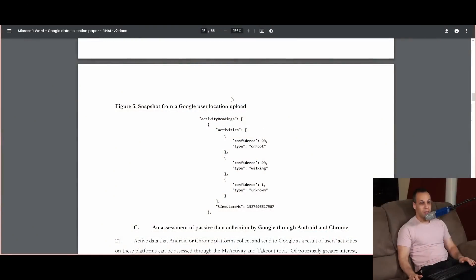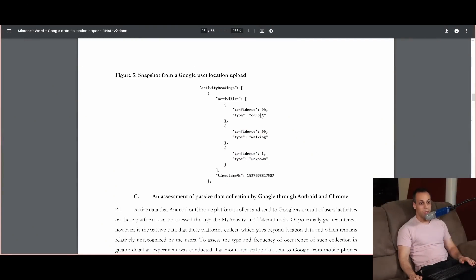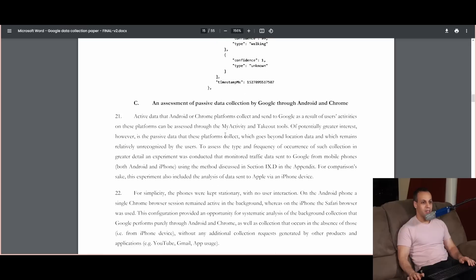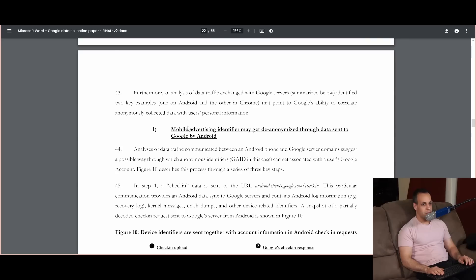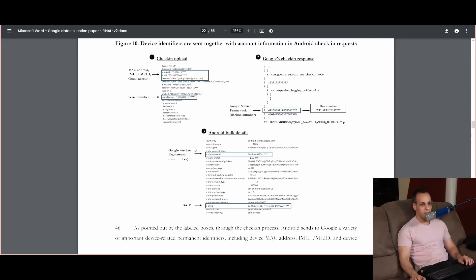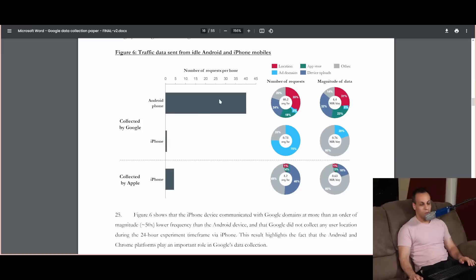And Google's proprietary stuff does things like upload your location to Google, whether you're walking or driving, and so on. There's a lot of different information that gets shared. This excellent paper goes over how this information can become de-anonymized as a result of what gets sent back via Google Play Services and Google Services Framework. There are people that want the functionality of a modern smartphone without all of this. Notably, there's also more data collection by Google when you're using an Android phone versus an iPhone.